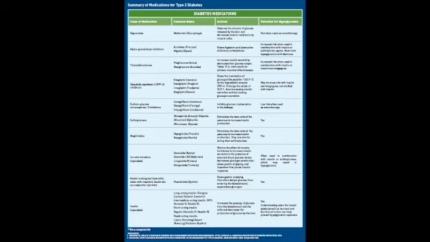Next is screening. The American Diabetes Association says all adults over 45 every 3 years, or any adult with a BMI over 25 plus 1 additional risk factor. The USPSTF in 2015 says anybody 40 to 70 years old that is overweight or obese should be screened every 3 years.